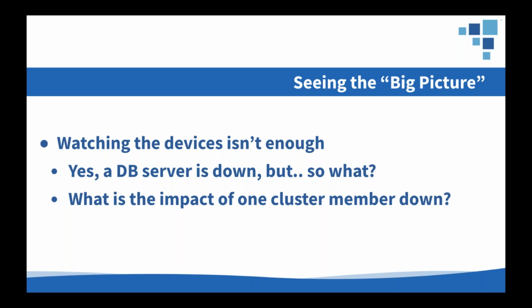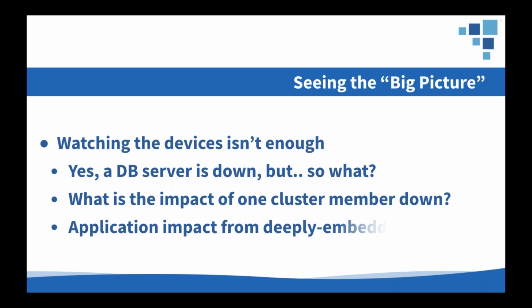So it really needs to be immediately obvious to everyone in the command center and in the downstream value stream exactly what impact a particular outage is having and what's being affected by it. I also need to be able to see that from other kinds of deeply embedded systems. So for example, if the SAN loses a drive, that's not going to bring my application down. But what if it was the only solid state cache drive in that particular array and my application is now getting sluggish for the users?